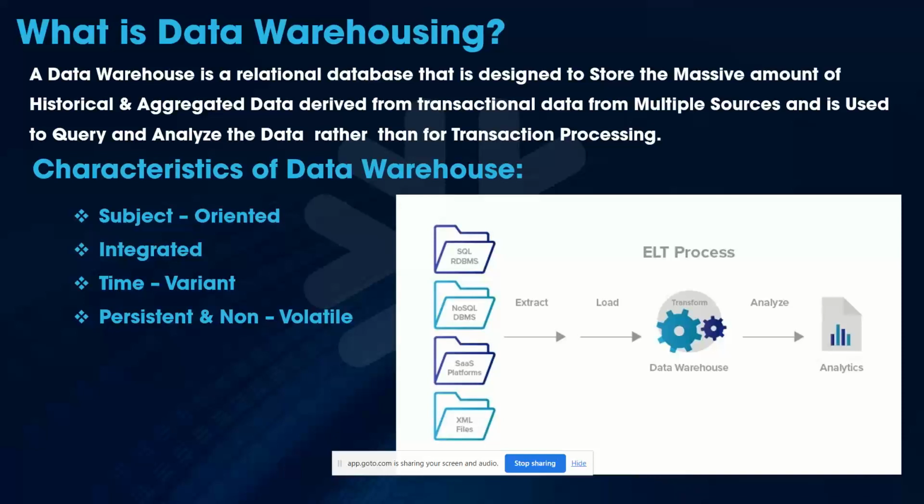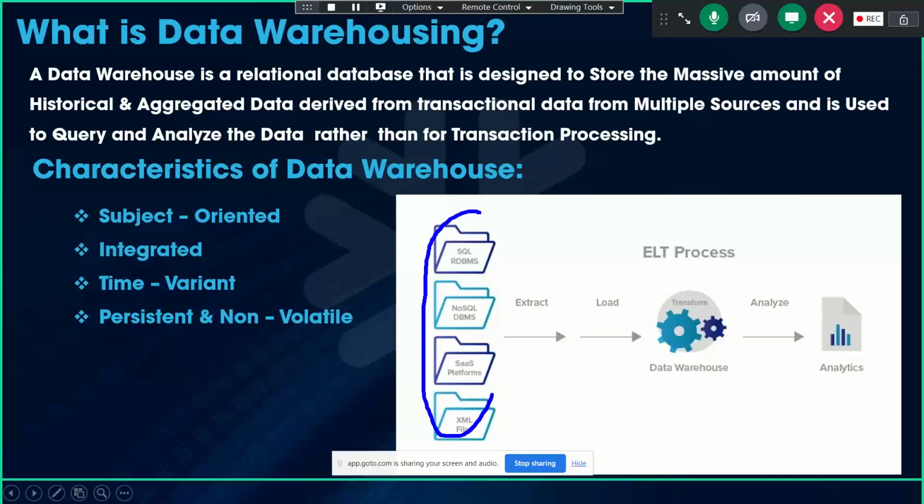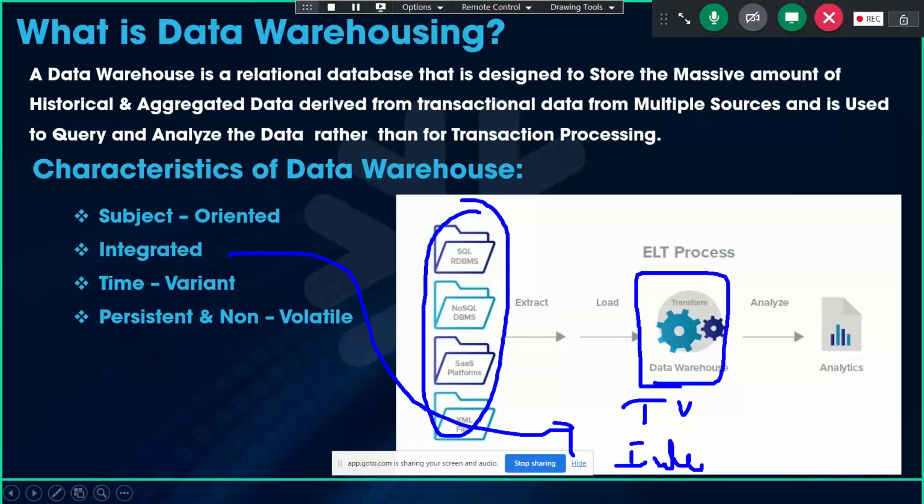Because of that, as a data warehouse developer or a data engineer, you are going to build pipelines that would periodically refresh the data present in the data warehouse by extracting data from multiple source systems, and maintaining the data consistently in your data warehouse as time variant data. That is considered integrated data from all of the source systems, and each database would focus on a specific subject, like sales, marketing, supply chain, this kind of thing.